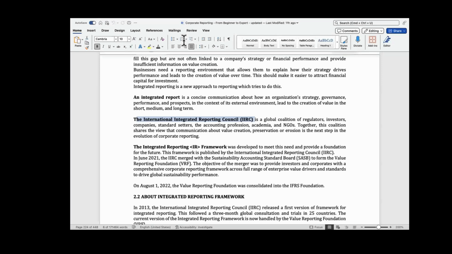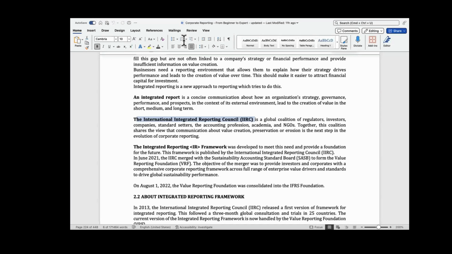It's a group of professionals all over the world. It is a global coalition of investors, regulators, standard setters, academia. I mean, all the stakeholders that matter, they form this coalition and say that we can do better than just providing historical data. Let's link it. Let's tell a story that is interesting about our strategy, about our governance. How do we use all this to drive growth, to drive value? Let users see that this is exactly what we are doing. Tell a better story than just saying these are revenue. So these guys, International Integrated Reporting Council, are the ones in charge of that.